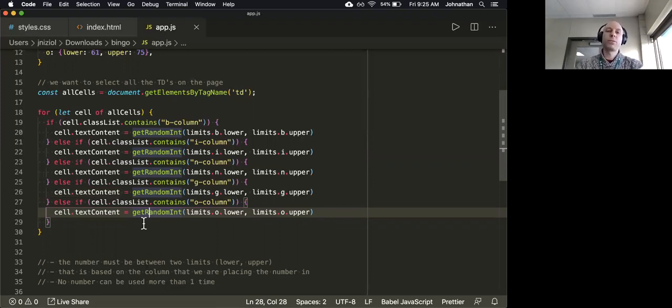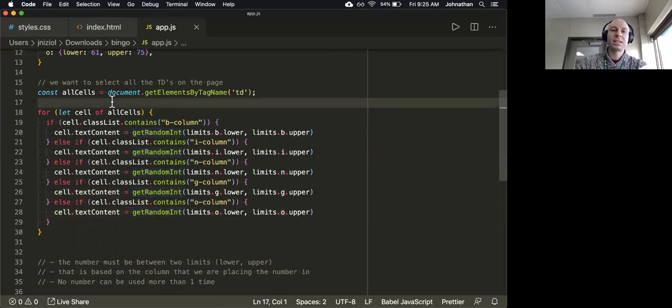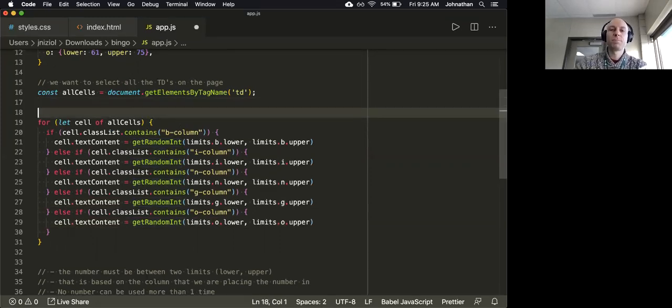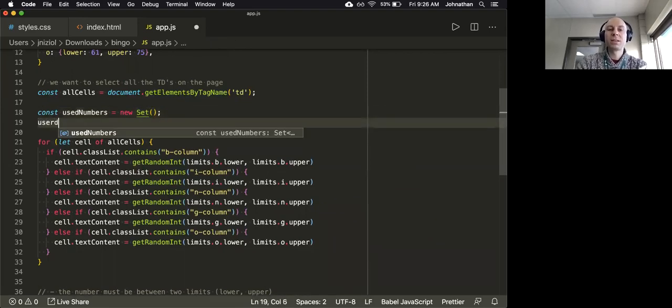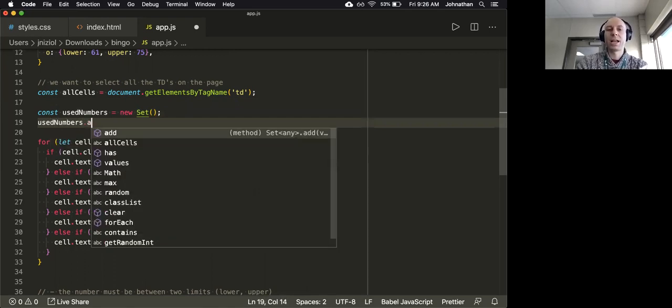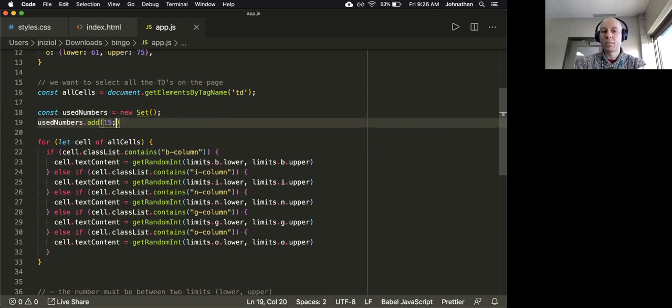Now for those of you who don't know, a set looks like this. const usedNumbers = new Set. And a set, we can add numbers to a set. usedNumbers.add a number.